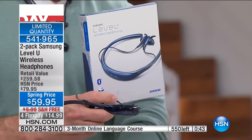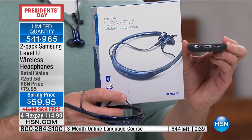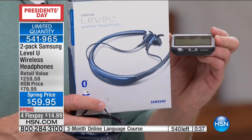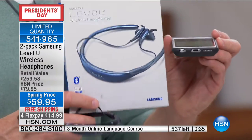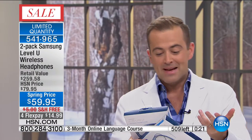And I want to point out one other thing. I got one of those new phones. You notice there is no headphone jack on that new phone. Good point. Phones are getting away from having those headphone ports because now there is this wireless technology. 500 hours of standby. Do you know how many days you can put off going to the gym or even using these? Yet when you go to walk the dog, it's going to be there and work like it should. So you don't need to be charging it the whole time. That's why we gave you those numbers: up to 11 hours of talk time, 10 hours of play time, and 500 hours of standby time.